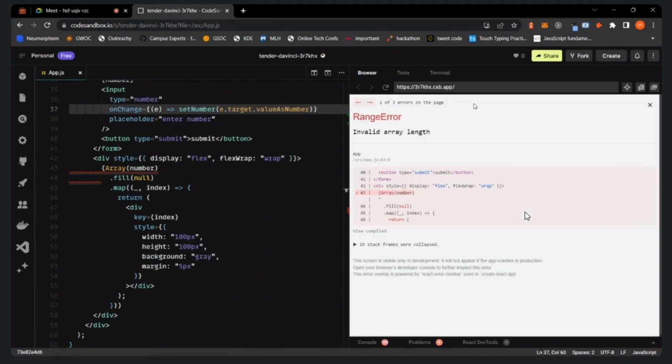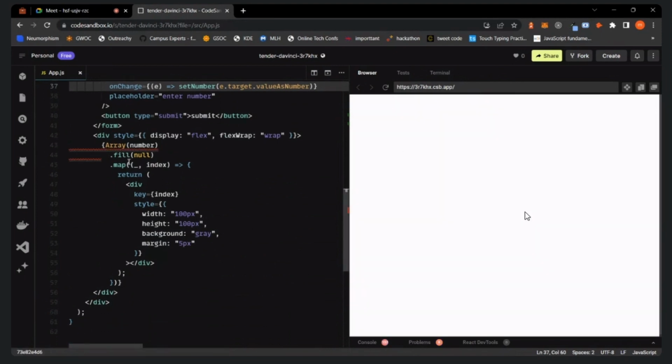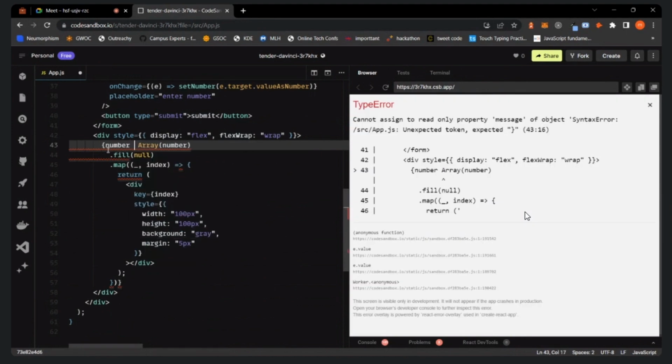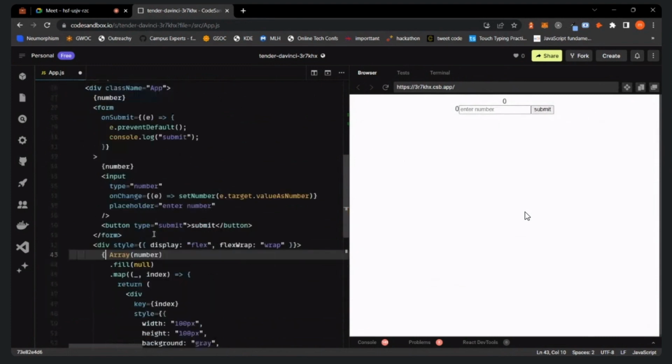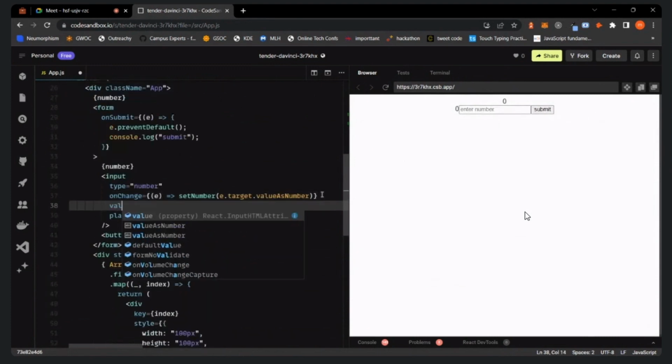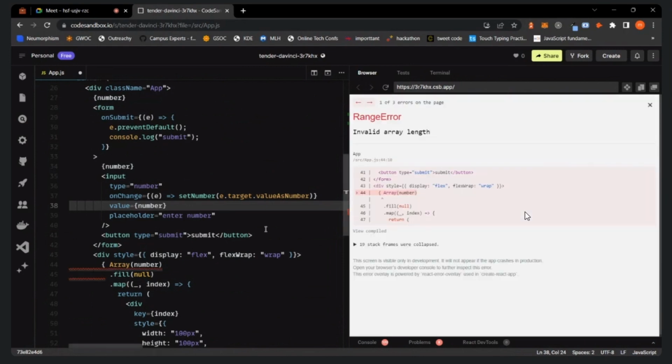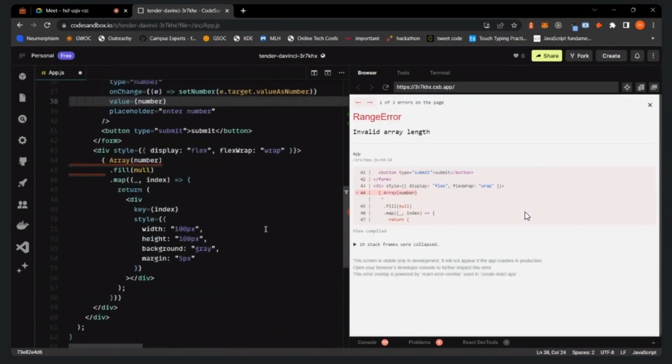Okay, and now you have to give some value to the type box. Where I have input, value is equal to number. And now you have to manage this.